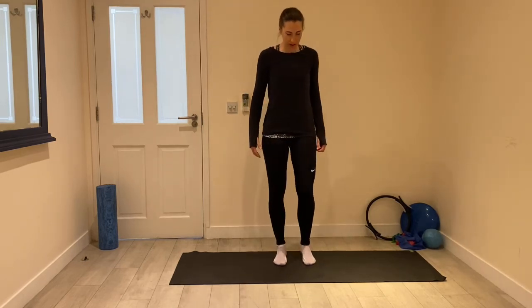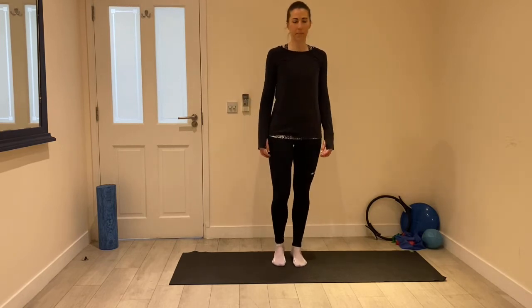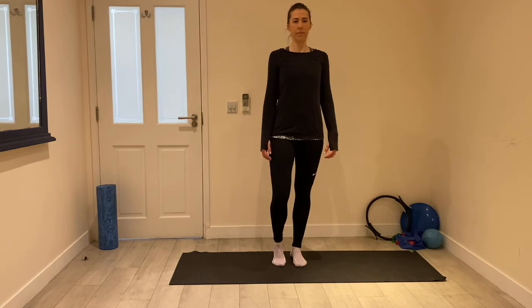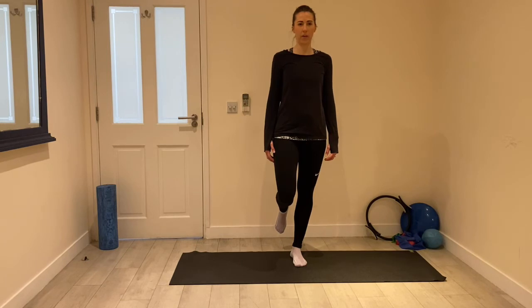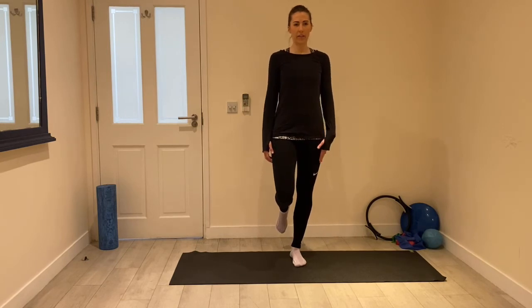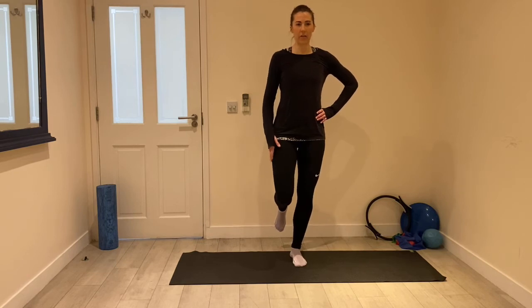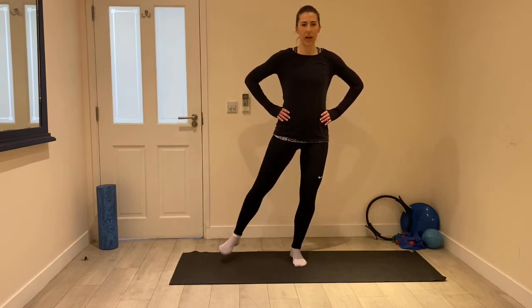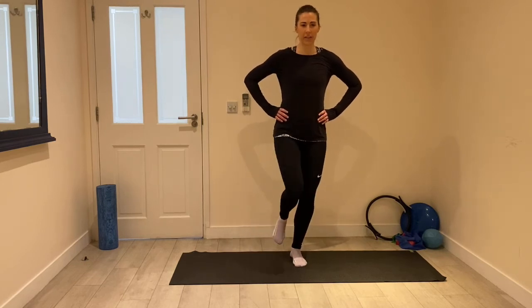Okay, so let's come back to a single leg stance position. So growing nice and tall, lifting one leg off the floor. So the leg you're standing on, I want you to soften that knee. Pop your hands on your hips. And then the leg in the air, so the right leg, is just going to push out to the side. So we're just doing your single leg skaters, right leg pushing out to the side.